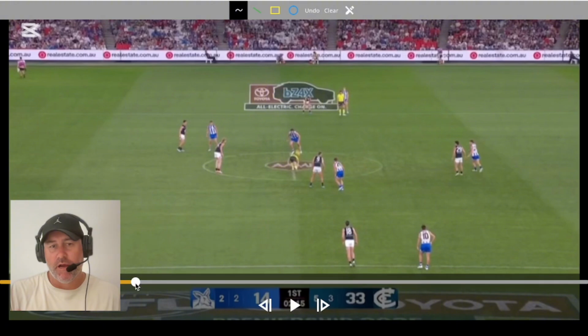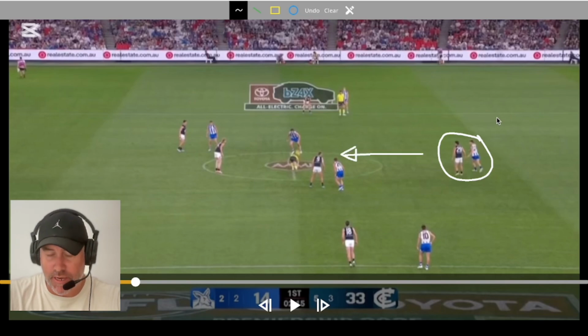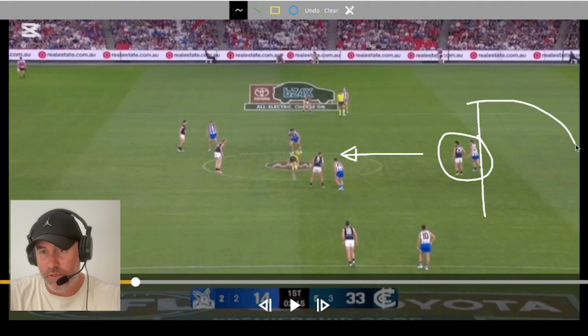This is one area that De Koning can do, and I think he needs to do more of. And it's so effective, it's so damaging, and builds momentum going towards your goals. So in this situation, got George Hewitt again as the blocker. He comes at the ball, but what he does by doing that is he creates all this space.